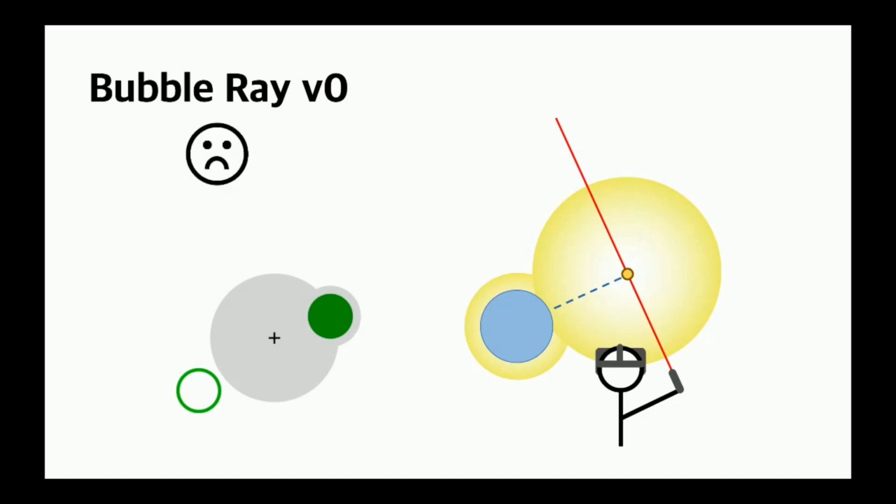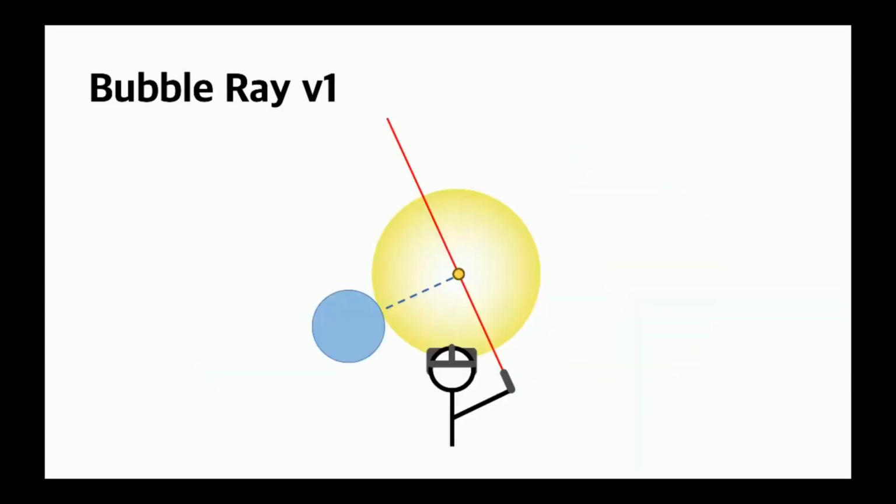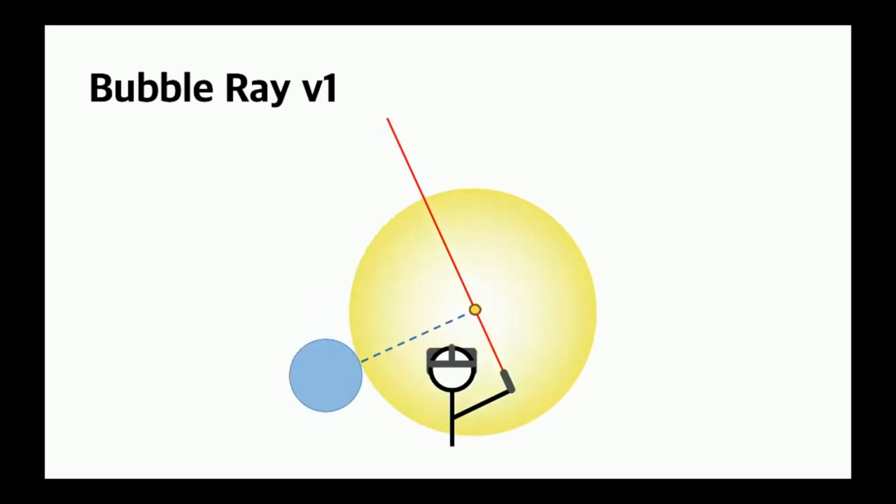Then we improved the design by using only one bubble and making the bubble tangent to the target rather than wrapping the target. Our participants thought it's clearer, but sometimes there is a bad case. That is, when the ray is far away from the closest target, then the bubble will become super big. The user can even be inside the bubble. It looks weird sometimes when the bubble is very large.